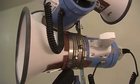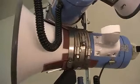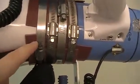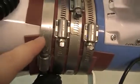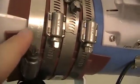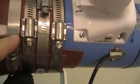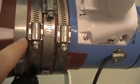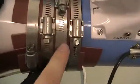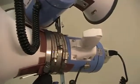And then these metal bands, they go up to 4.5 inches. Looks like the ID number I've seen at multiple stores is 064. Another way to say it is it goes up to 114 millimeters. There's the 4.5 inch that I was telling you about, so you know what size to get.